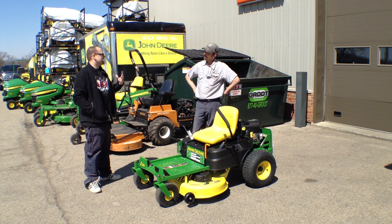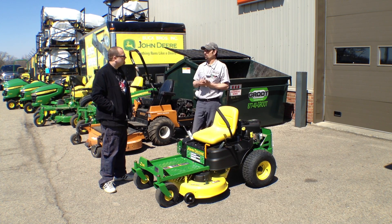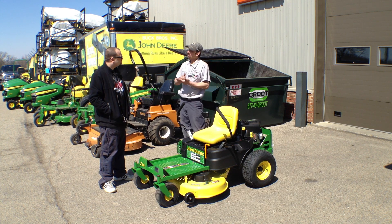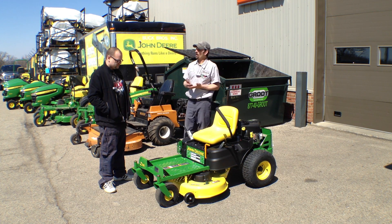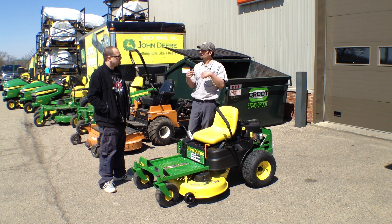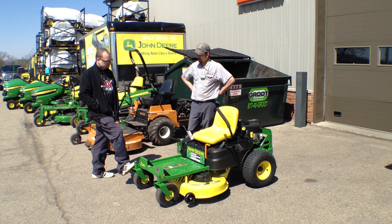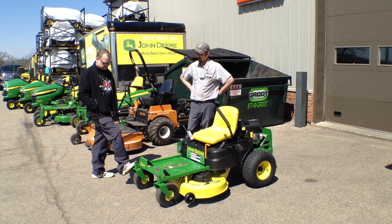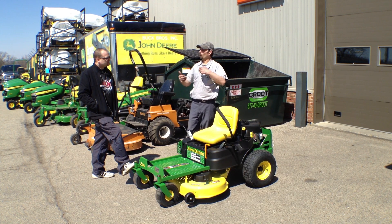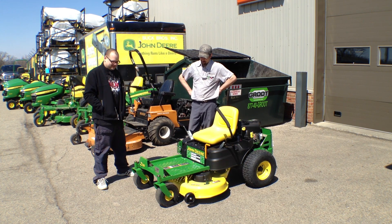If you bought this tractor today, when you're registered through the dealer and through John Deere, you get put on their mailing list. They'll send out flyers — usually in the spring and in the fall — for their service specials. A lot of times they'll offer free pickup and delivery: in the fall they'll come get it, bring it in for maintenance, and then bring it back to you. Part of that is to drum up business, and part is to get everything done before people want to use it. When people buy a Deere, it's pretty much the last tractor or mower they'll ever buy.